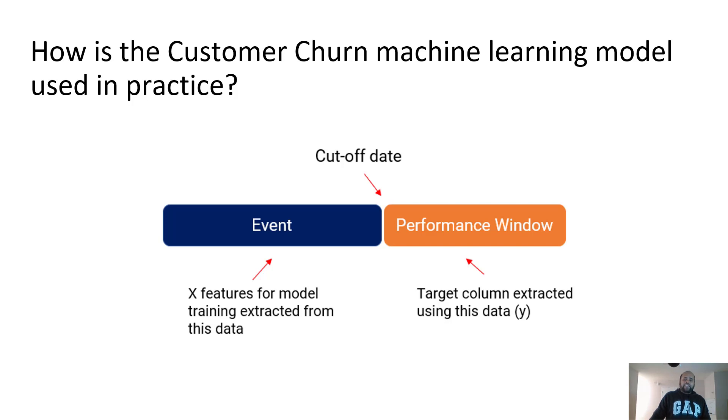And the last date of your event period is your cutoff date. So if today is 31st May, and you want to predict whether the customer or your existing customer list, who is at the risk of churning by end of June, then your performance window is June. If you're only talking about one month lag. So this is something you have to take care of. Otherwise, it's very easy to pass the leakage in the machine learning model. So you would think that it's a good model, but when it would start performing on real life data, unseen data, it wouldn't be as good as you would have perceived.